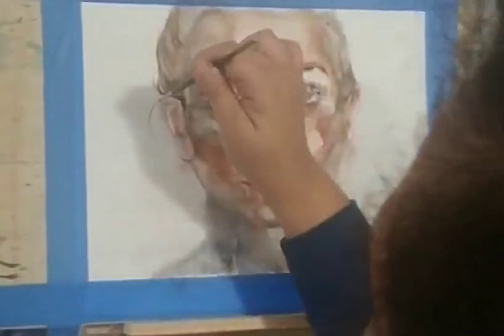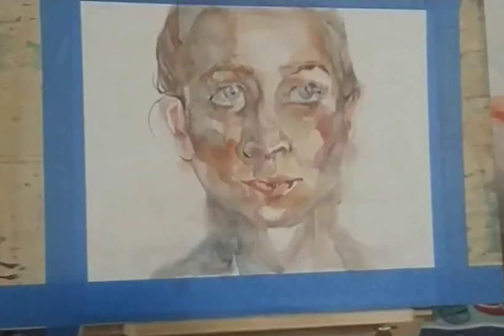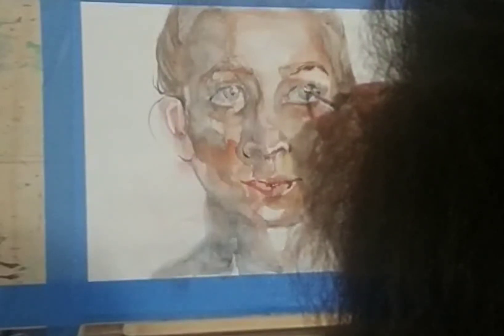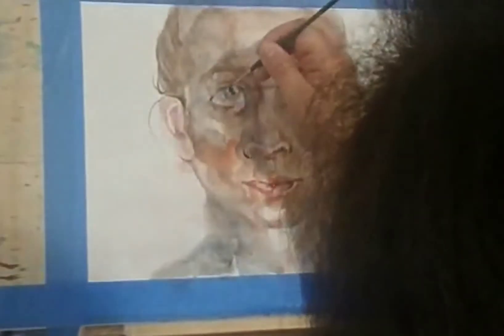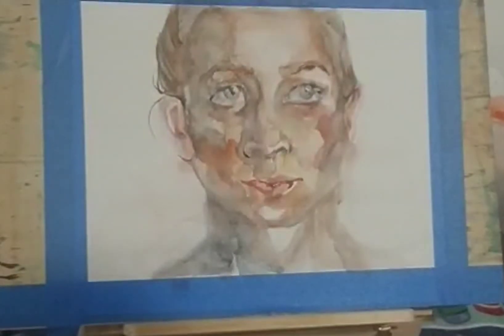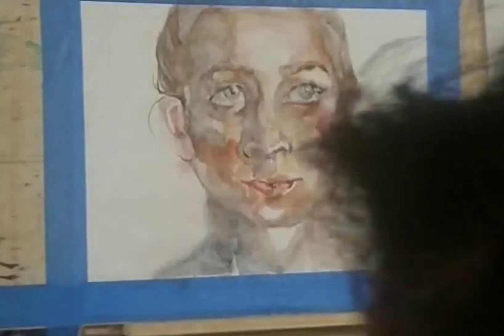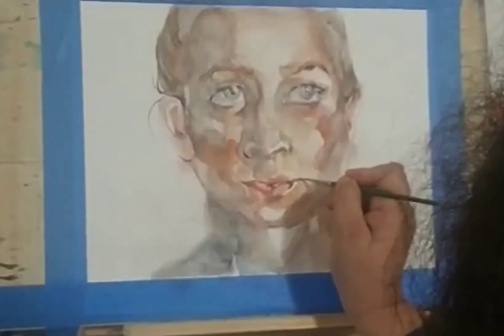Right now I'm adding the last details — some hair here and there, some imperfections, a little bit of shadow. One thing you'll notice is that the more darker I go, the more complete the portrait looks, and that's a good thing. Here I'm adding the darkest dark to the eyes and you can see it looks much more realistic and complete — even though we added all those colors, it now looks like a proper portrait. I also added a hint of that same color into the corner of the lips and the nose.